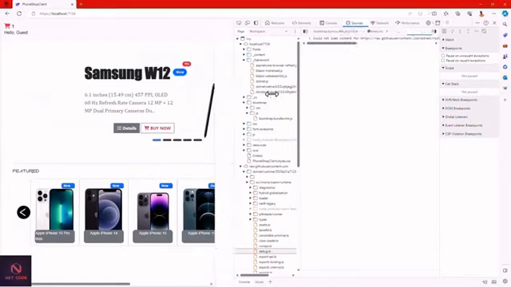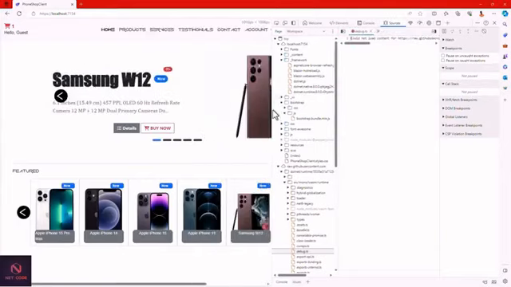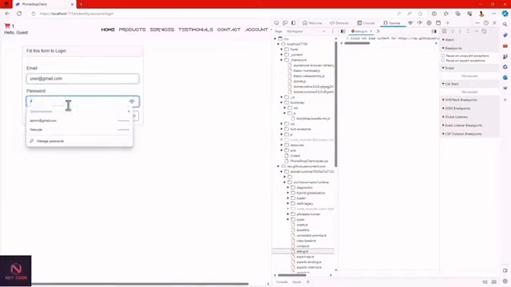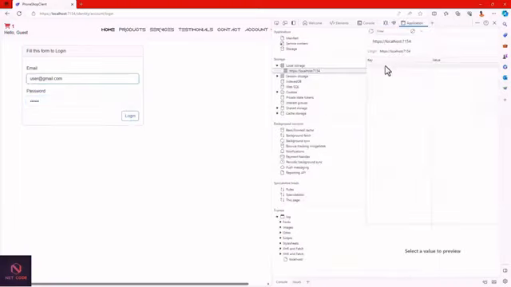So you click on account, then try to log in. Then in here we have an admin Gmail, so let's use the user. That is the admin type, and the password here is string. Let's see if this is going to get set. Click on login, and now you can see we have processing. Please wait. Now let's check it out.